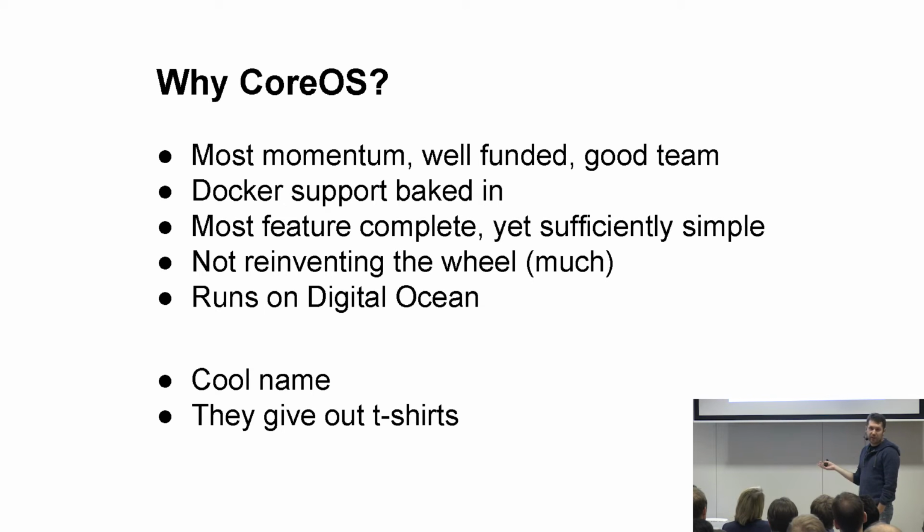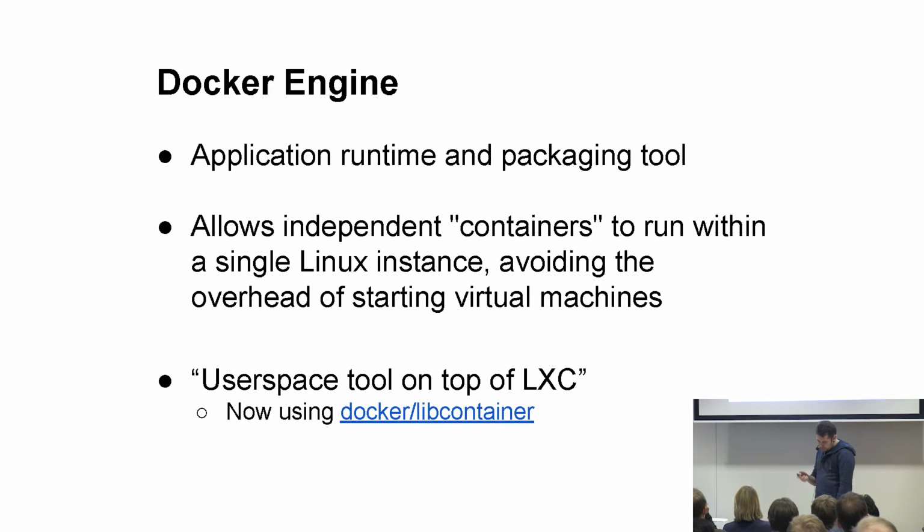Also, it's got Docker baked in, and I wanted to have a play with Docker. It's most feature complete. It's not reinventing the wheel too much. It could run on DigitalOcean. In fact, there was a tutorial for it that I could use as a starting point. And yeah, I thought the name was kind of cool. And finally, apparently, I've heard a rumor that they give out T-shirts at talks to people that ask smart questions. So there's that. Right. So let's talk about Docker first before we dive into CoreOS and much more detail of how the PaaS as a whole works.